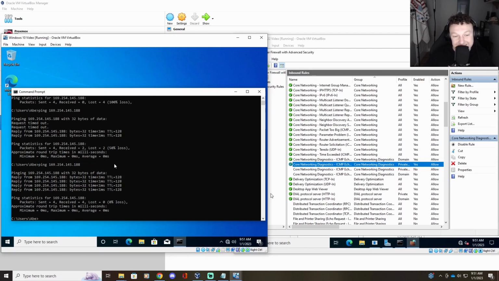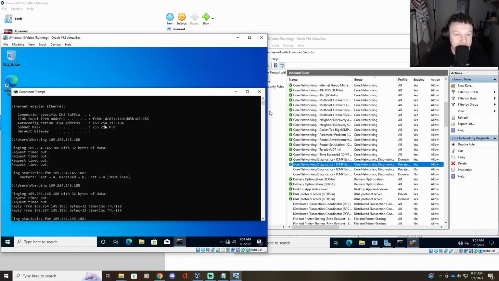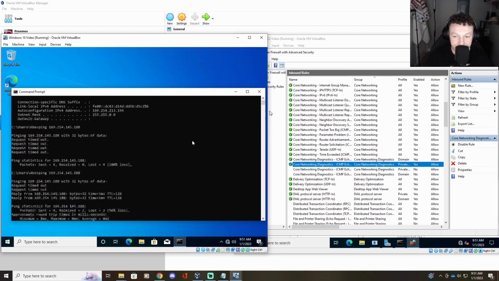So now we can see that it can ping. So we know these two devices can talk to each other now, right? And that's kind of the big thing for now. That's all we need to worry about for this video. The video is already getting long enough. But this sets it up where we know these two devices are on the same network and they can communicate with each other, right? And we verified that by pinging and also by seeing that they're on the same subnet.